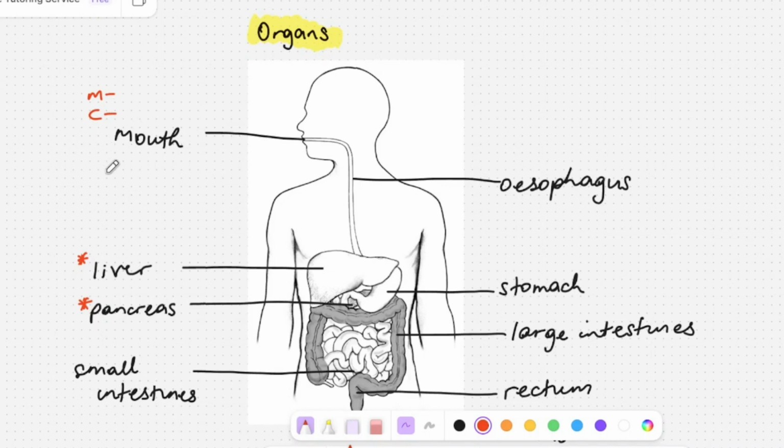Then we have chemical digestion, which includes the use of enzymes. If you could recall, enzymes are biological catalysts that speed up chemical reactions without being changed at the end. So they remain the same; they just break up the substrate into products. The first enzyme that we meet in this whole process of digestion is amylase, and amylase starts working on carbohydrates, breaking down starch into maltose.